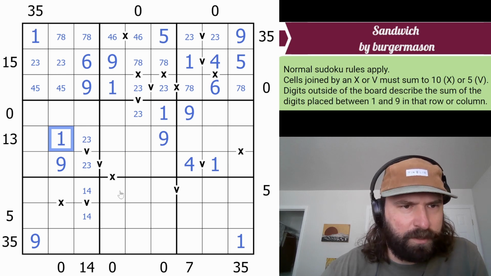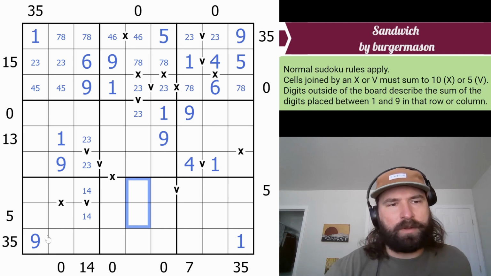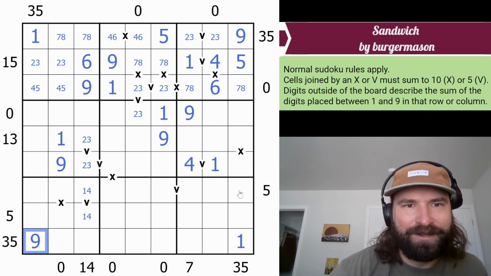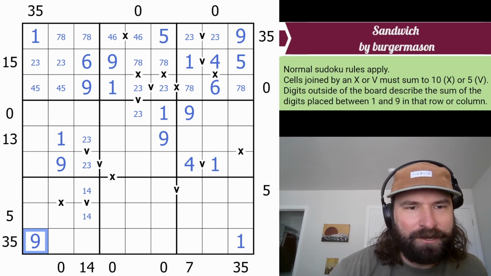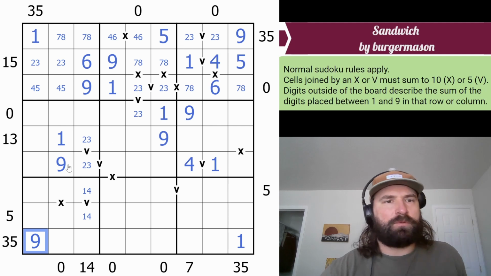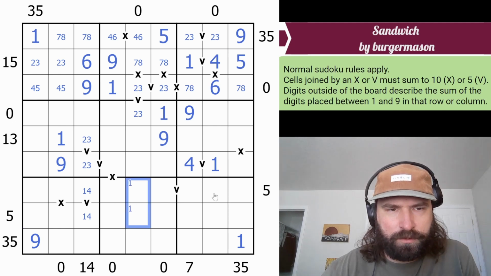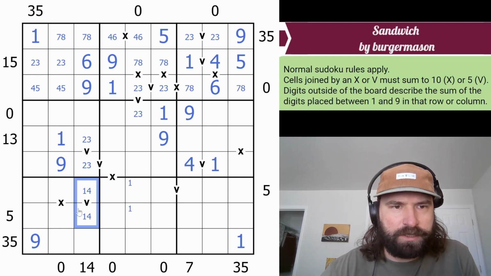Do I have all of my... I probably should have... Oh man, I don't. Okay, so one goes in one of these two. I thought I was going to have all my 9s and 1s. I didn't finish that sentence at all. I just started talking and didn't finish talking. But I thought I was going to be done with all my 9s and 1s. And it looks like I'm going to have some pairs, or like some X-wings. So one of these is a 1. And that pairs nicely with these. Okay, so 14 clue could be interesting.